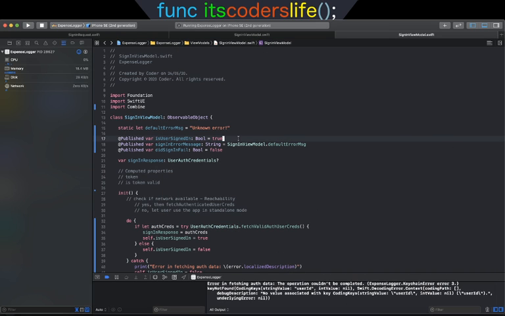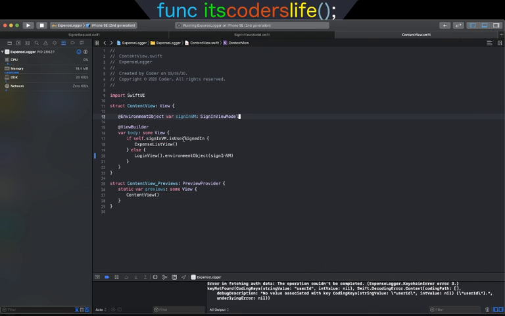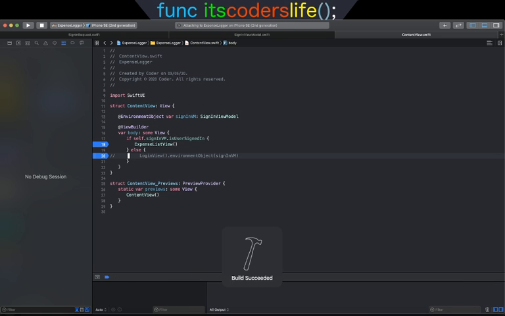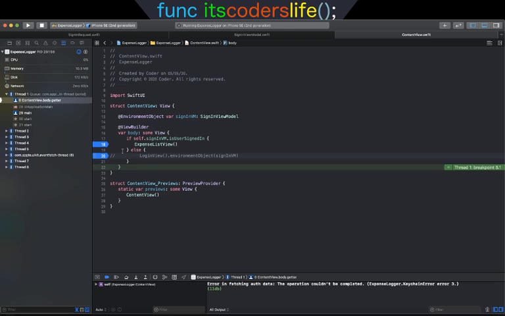So we have said user signed in true, and in here if user signed in true, we are actually going in. So let's just say, okay, there won't be any view.